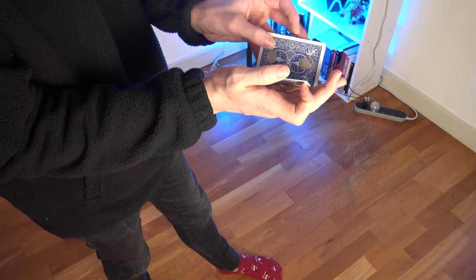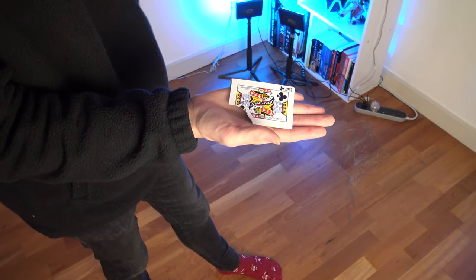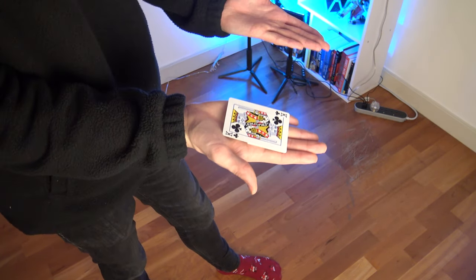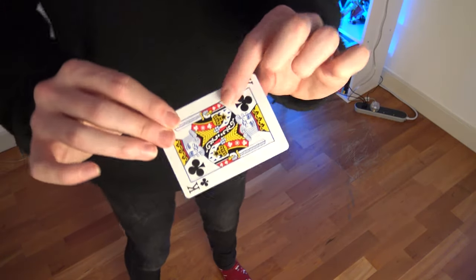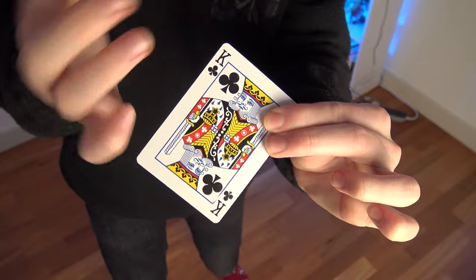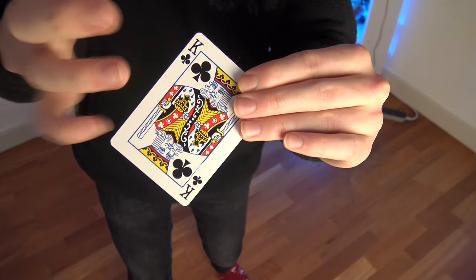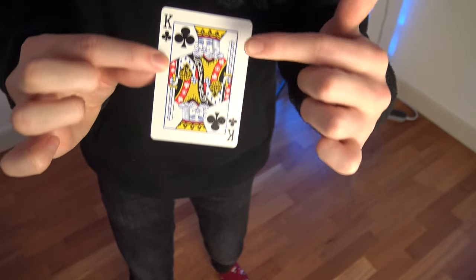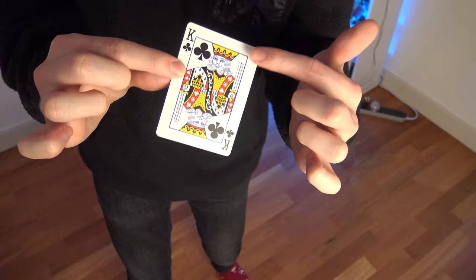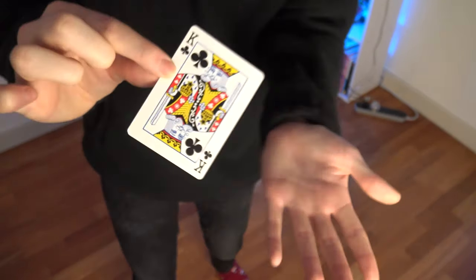All I'm going to do now is take this hand and place it under the card. From the back you can see I'm just laying the card on my hand. Back here we've got this whole thing lying at a right angle, basically hanging down to the ground. To make the card restore, all I need to do is put my thumb on the card and whip that top piece round. It just literally — you just whip the card round, it does it itself. I can come to the camera and show this really close up and there's nothing to see. It's undetectable. No one's going to notice the elastic, partly because it's in line with the border of the card — and it doesn't even come up on camera. It's invisible.